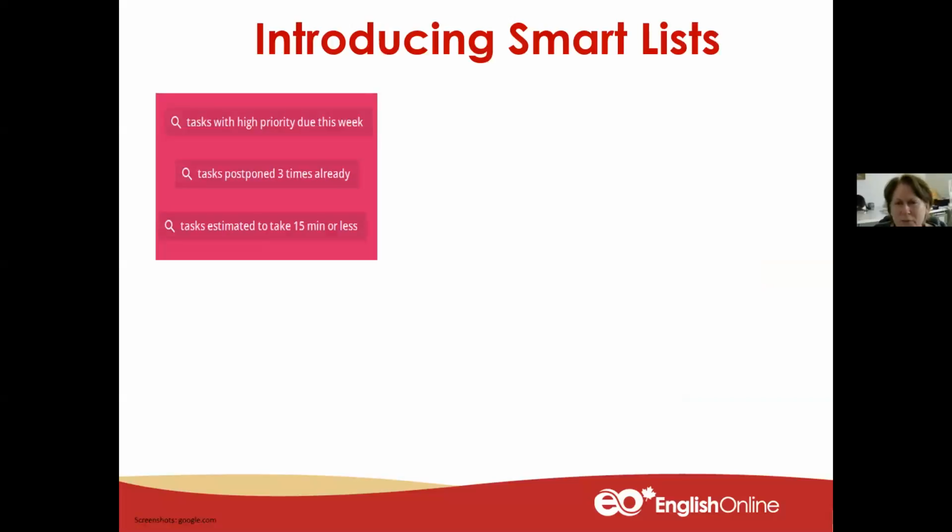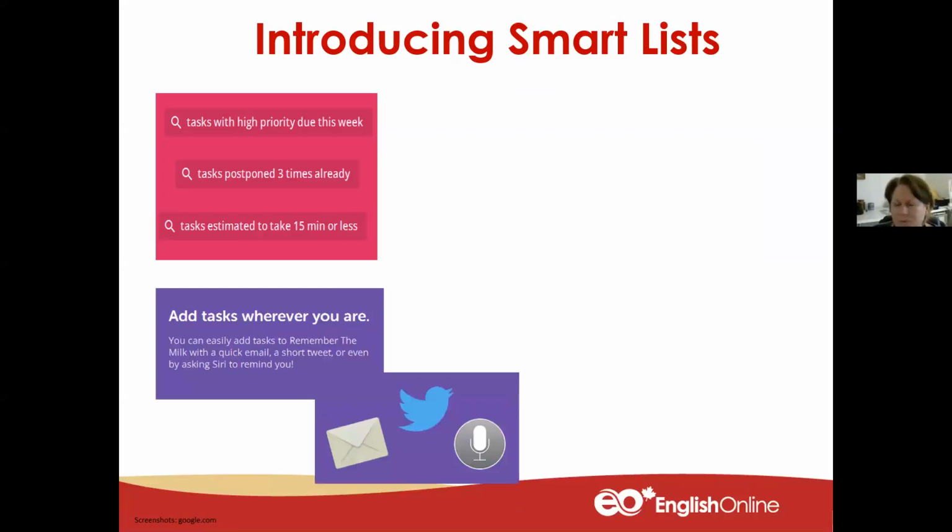And there's something called smart lists in Remember the Milk. A nice thing about it is that you have priorities, assign priorities to your tasks from high to low for this week or for today. And as situations change, you can even change those priorities. Now remember, this is about procrastination, helping us with that. And Remember the Milk does not like it if you procrastinate. So if you postpone a task 3 times, it's going to have a little chat with you about that.